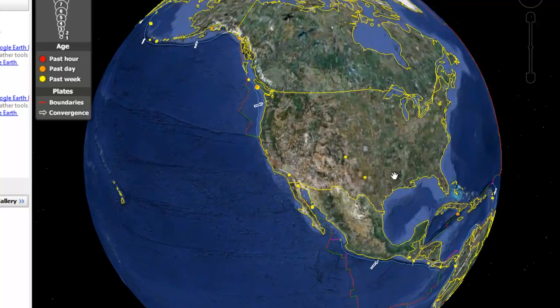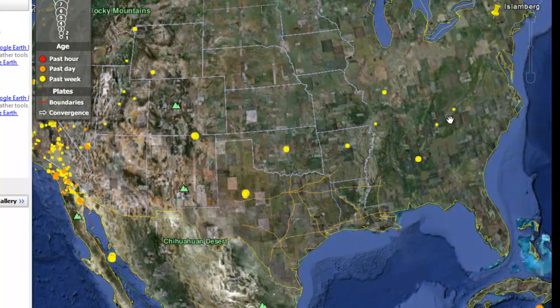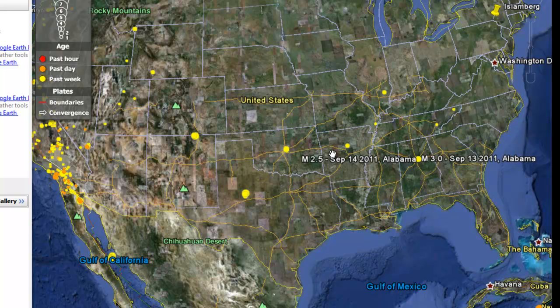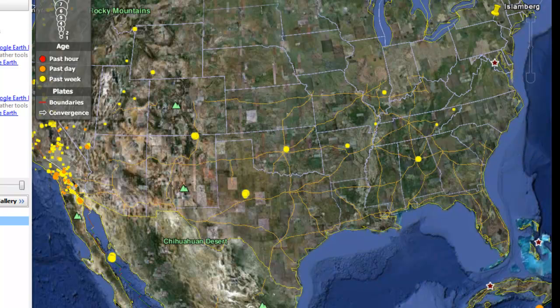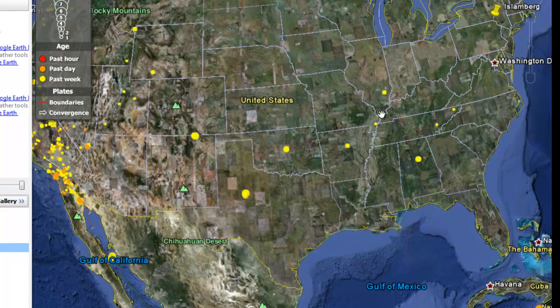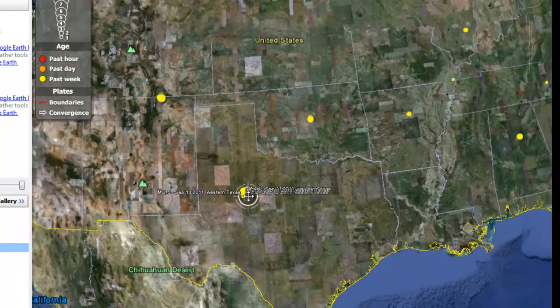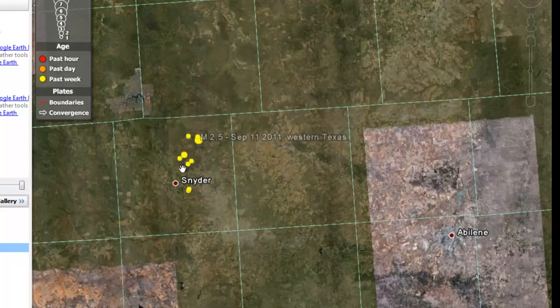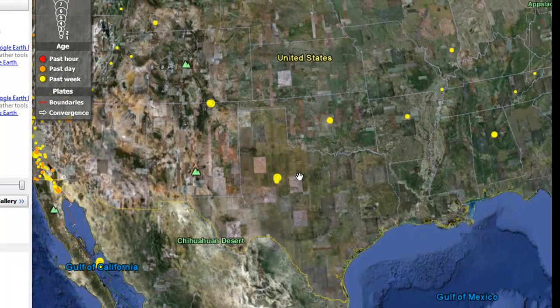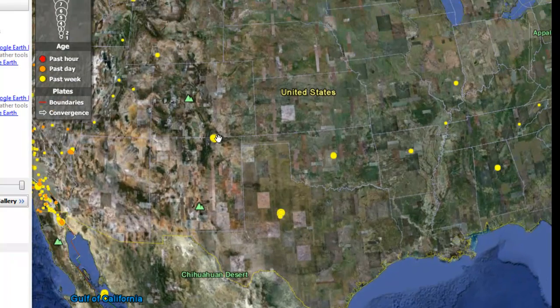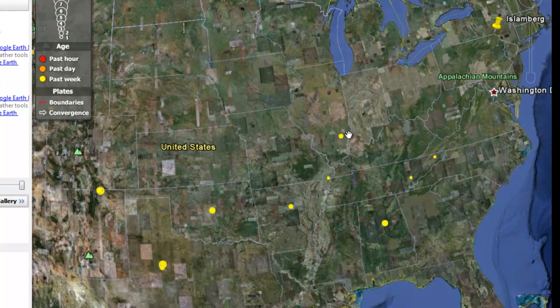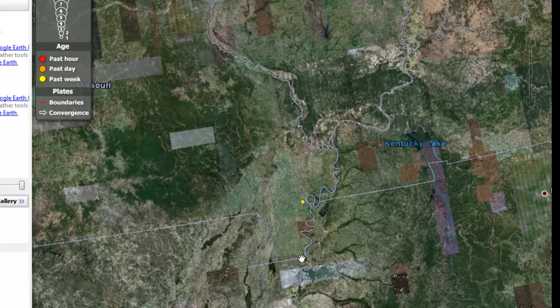So be alert when you got all these earthquakes that are happening throughout the U.S., as you can see them here. And I wanted to get rid of, get rid of the roads here, and you can see all these earthquakes guys. And we had that swarm that popped up here in Texas right around Snyder, which is also where they do a lot of fracking, so it could just be fracking, there ain't no telling. But quite a few earthquakes around the New Madrid. Here's the New Madrid, New Madrid runs right through here and up in through here. So you have that one there and that one there.